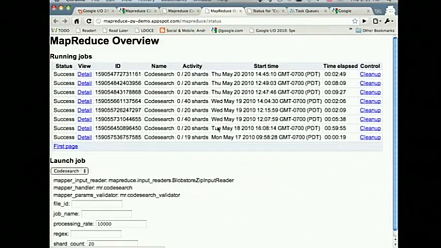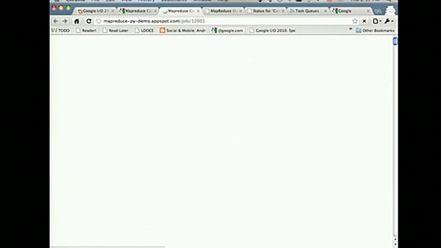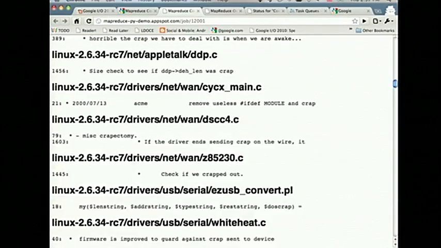Before we go to questions, let's check how our MapReduce is going. We refresh the page, and this is the top job which we have run, and it took 2 minutes 49 seconds to iterate over 1 gigabyte of text data, which is probably quite good. I would say that this is comparable performance with a workstation with local data, and all the data is in the cloud, obviously. And if you care, there is a list of all the crap in the Linux kernel.